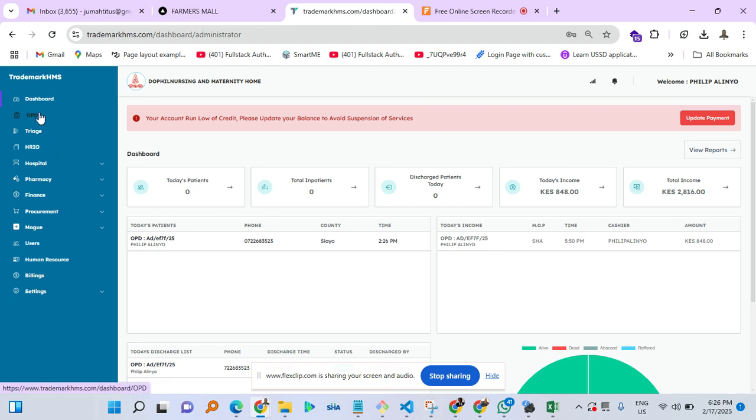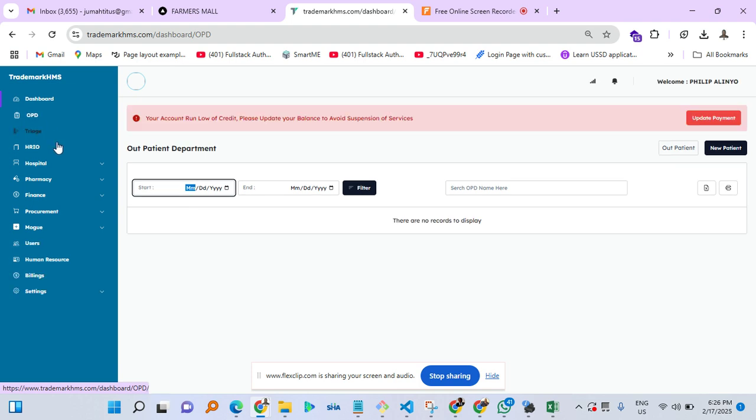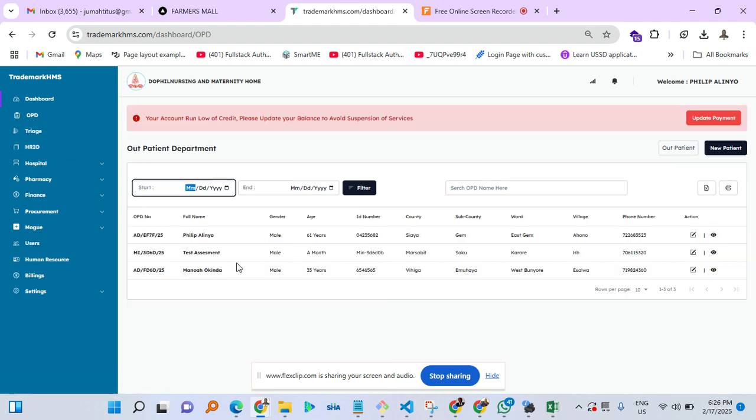So when a patient visits the facility, they first go through the OPD where they are recorded and their details are taken, if and only if it is their first visit. For a revisit, the details are called from the database by searching their OPD number or their name or their ID number, searching anything, and their names are displayed, selected, and queued to triage.